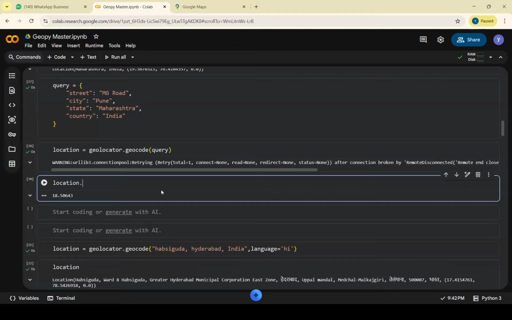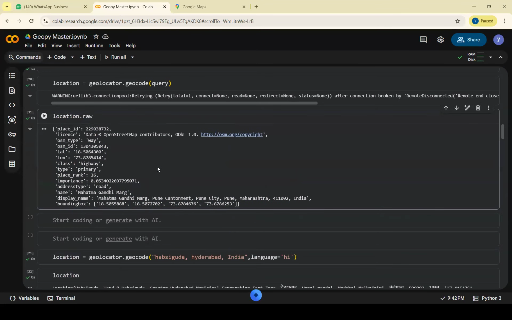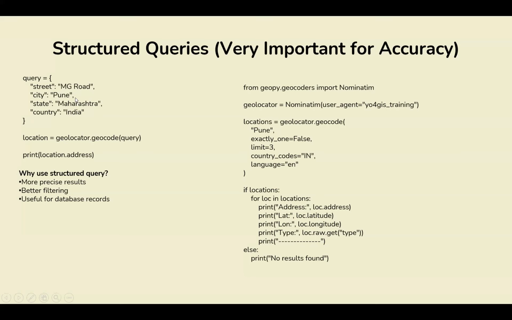But instead of getting one by one, if I simply write here raw, then it will give me the complete detail based on the geocoding: the place ID, OSM type, OSM ID, latitude, longitude, everything. So this query parameter will help us make our geocoding precise.